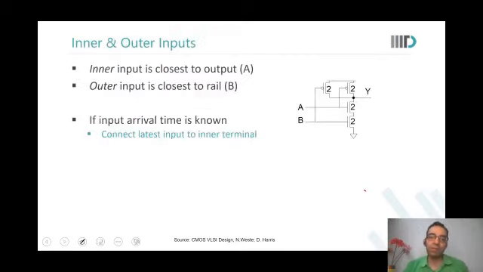Yes, please. Sir, why was the delay for B to Y the highest? Wouldn't it depend on whether it is a falling delay or a rising delay? Yeah, we were looking at the NMOS stack. In the PMOS stack, both are in parallel, so the delay would be the same. Sir, when the output is rising or falling, we will have different delays for A and B for different stimuli. Okay. So worst case delays.